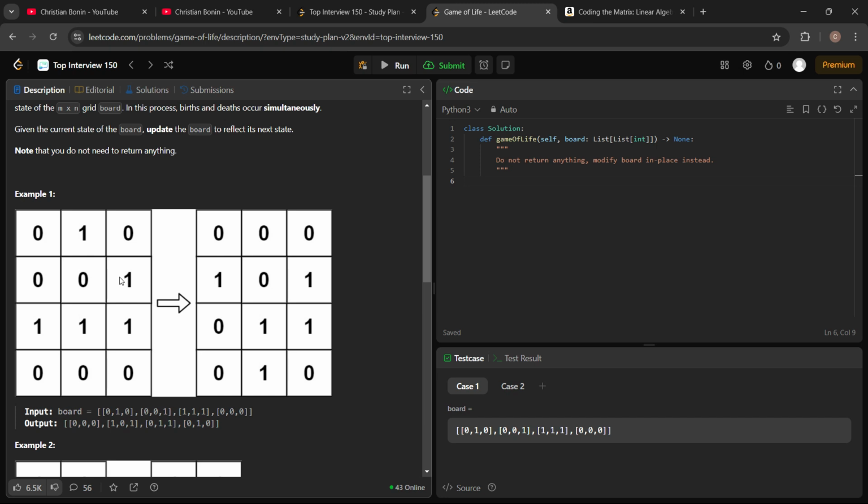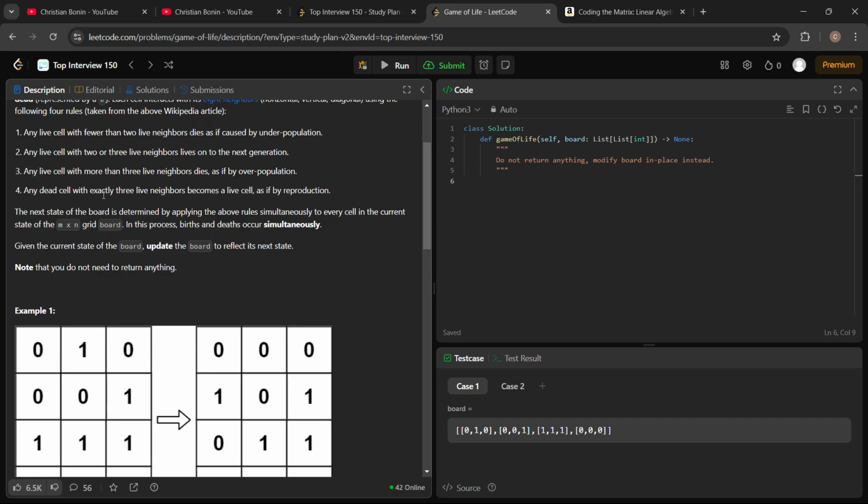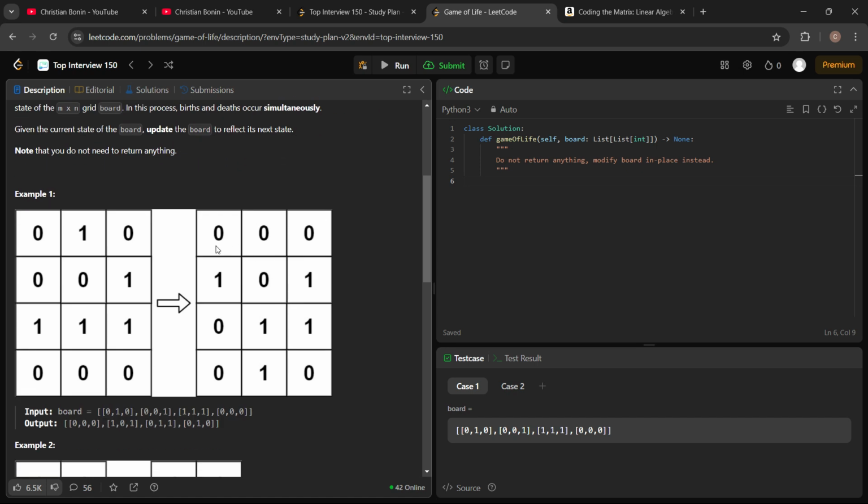I can't see an example of that here, but we will implement that. Any dead cell with exactly 3 live neighbors becomes a live cell. So you see that here, this is a dead cell, but it's got 3 live neighbors. So neighbors are up, down, left, right, or diagonal, directly adjacent.